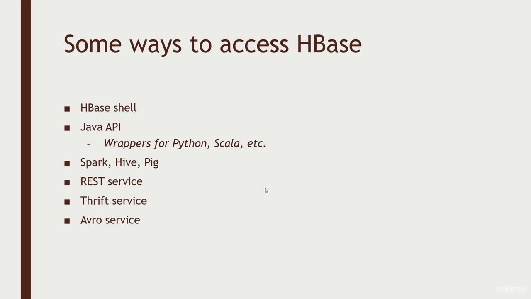So at its lowest level, there's a Java API for HBase, because HBase is itself written in Java. And if you have a Java-based web server or application, then you can talk to that directly. There are also wrappers available for other languages like Python and Scala, for example. There are also connectors available between HBase and things like Spark, Hive, and Pig, and we'll look at Pig shortly as an example. Usually what you're going to end up doing is writing your results into HBase from these systems. So you can do things where you're doing some sort of complicated transformation or trying to build up a specific view of the data within a tool like Spark, Hive, or Pig, and then outputting that into HBase so that it's accessible at scale to your web servers or what have you.